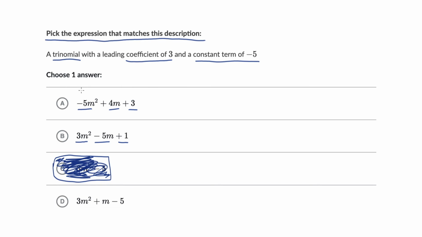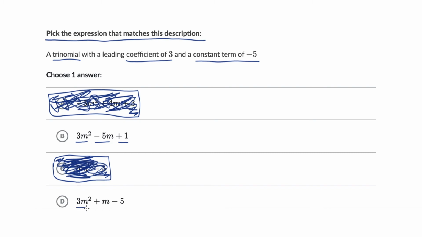Hopefully you can't see it. And we're looking for a leading coefficient of 3. So remember from, I believe, problem number 1, the leading coefficient is this first number right here. And remember, the coefficient is the number that's being multiplied to the variable, right? So see this m squared, the coefficient is -5, right? -5m squared. All right, and obviously this coefficient does not match 3, so this is the wrong answer. Oh my goodness, I'm sorry, you are disqualified. You are gone. You're done for, okay? So we have 2 possible answers left, B and D.